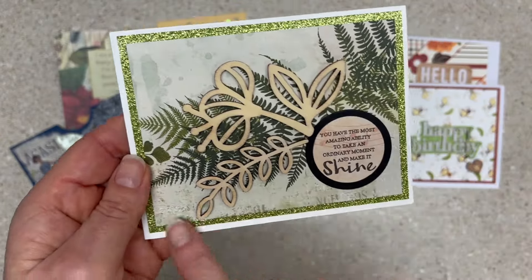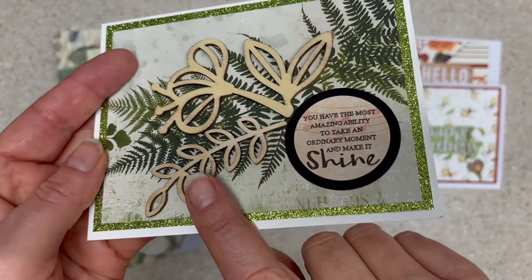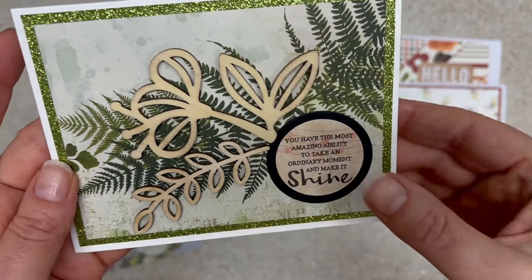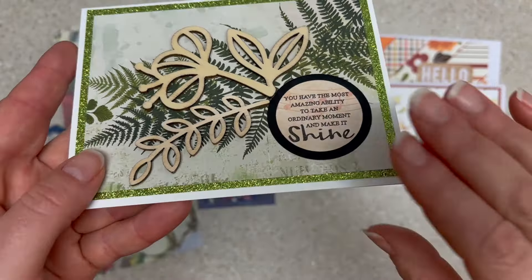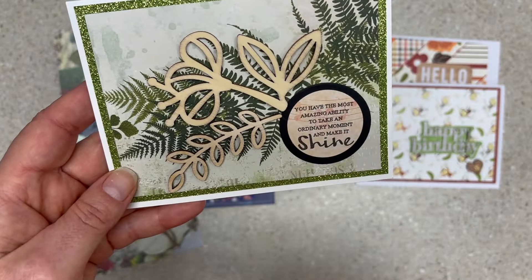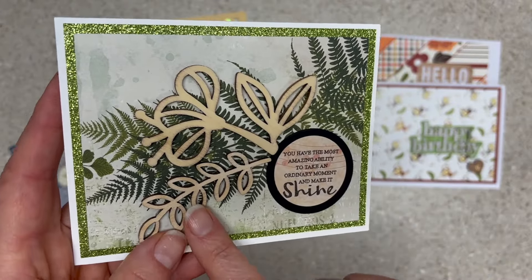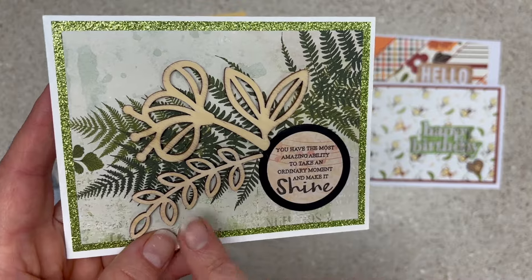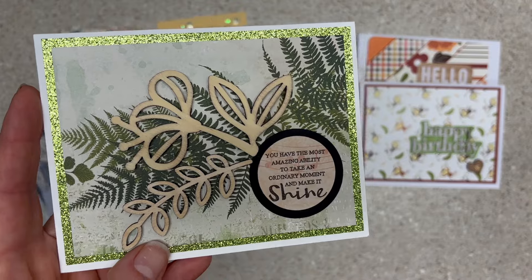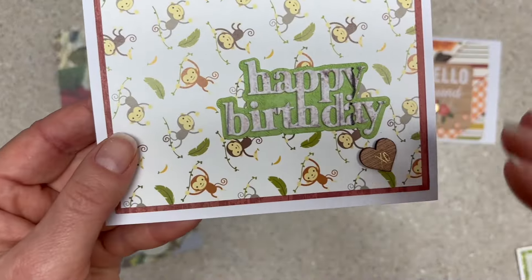I had this unfinished object card sitting around and I put some wood embellishments over the top of the patterned paper, then I used a recent sentiment I made. Had I planned the card, I probably would have popped up the sentiment, but I put it on and then went, 'Oh, what about some wood embellishments?' So just digging in and using stuff. The wood ones — I probably need to have a focus for that. I had them sitting out because I thought I should smash these.